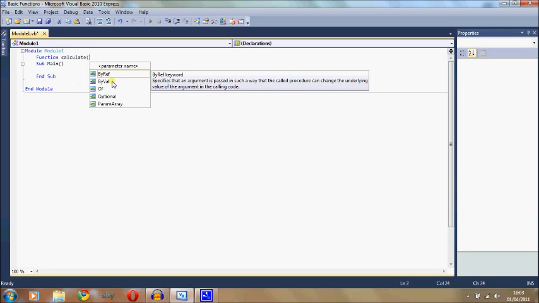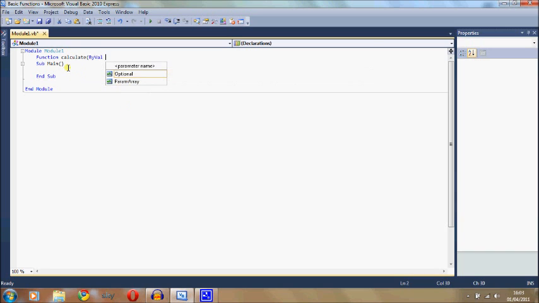Now don't worry what they are at the moment, I'm just going to use ByVal for the time being, and I'll probably explain in a later tutorial what ByVal and ByRef actually mean. What we basically write here are the parameters we want to use in the function itself. So say for instance we want to add two numbers together inside of a function. We want to pass the two numbers to the function. So ByVal num1 As Integer, we'll use integers for this, and then you add a comma, and ByVal num2 As Integer.